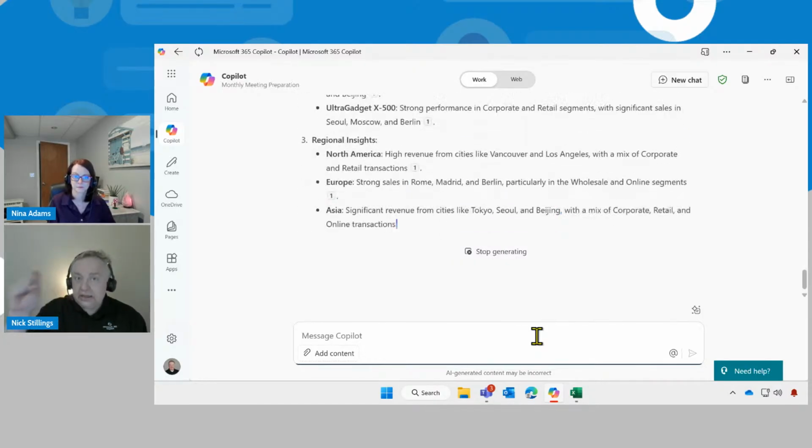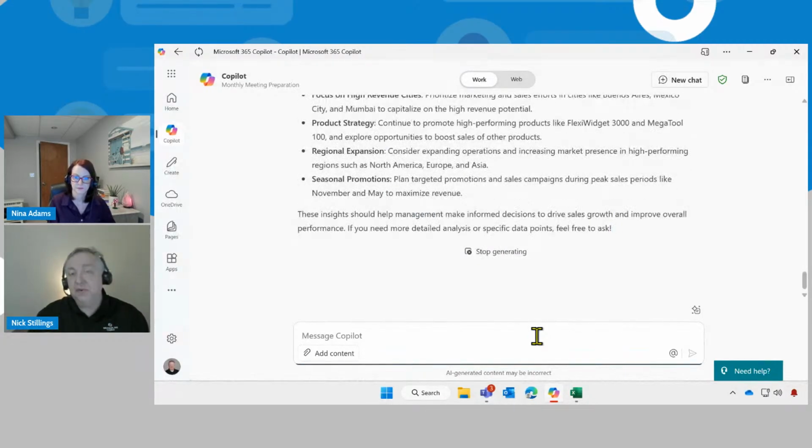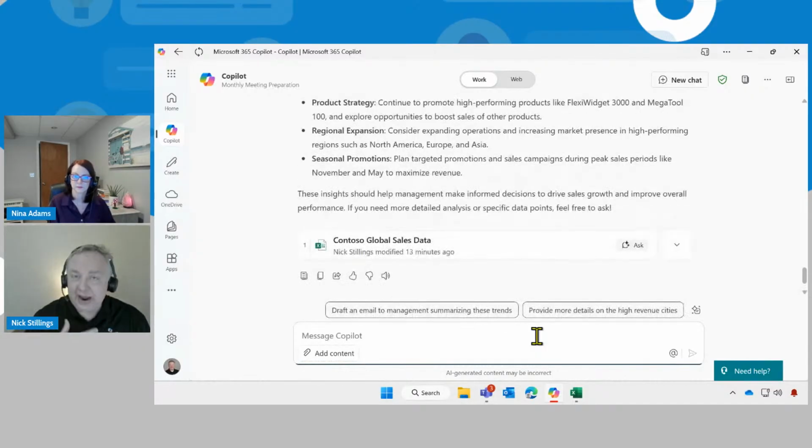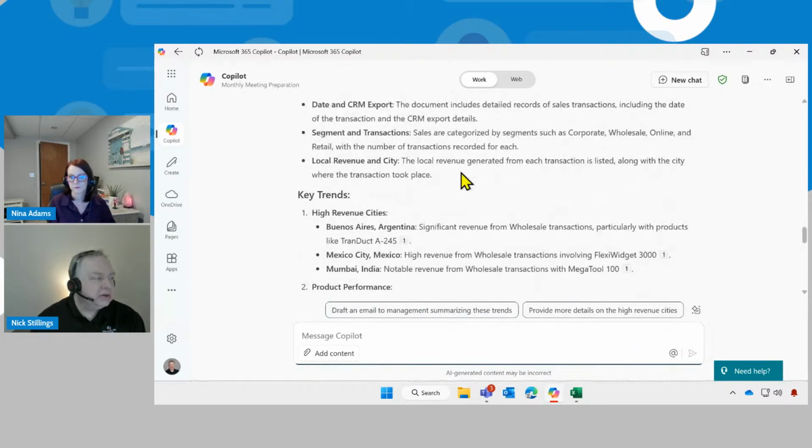Copilot's able to see inside of the Excel file. Now, if it was password protected or something, or I didn't have permission to see it, it wouldn't be able to do this. So this is a file in my OneDrive or a SharePoint or Teams site that's already been shared with me. Copilot can only see the things that I've got permission for. And I said, go ahead and just read through it. Let me see what you see inside of there.